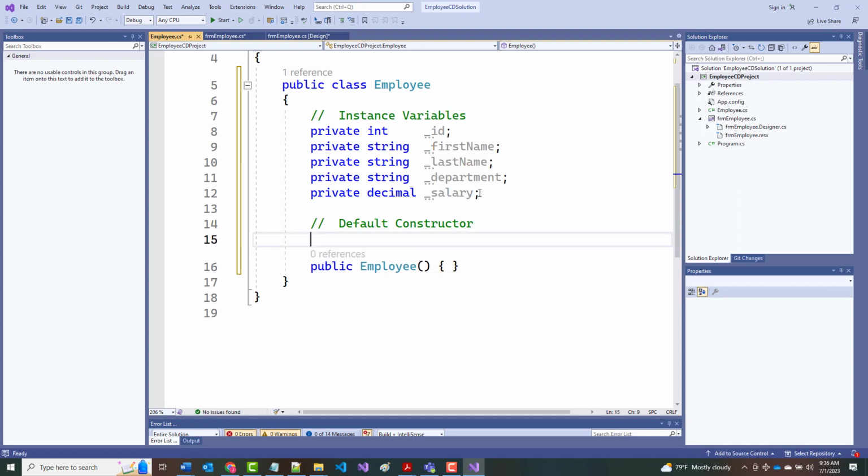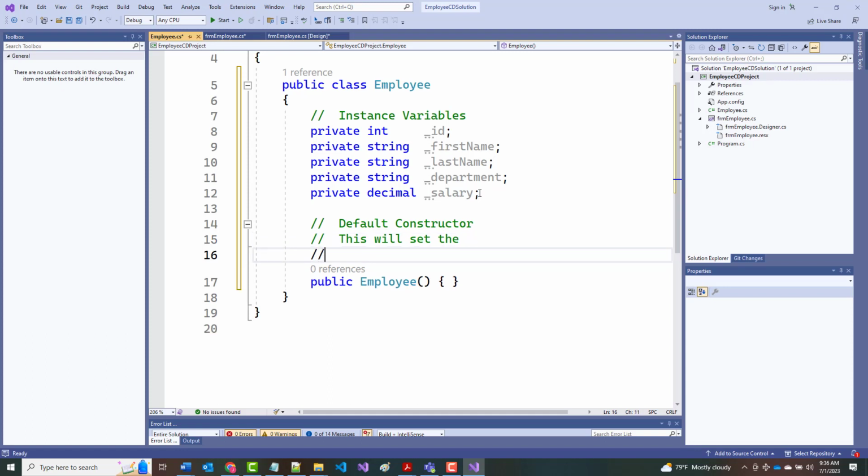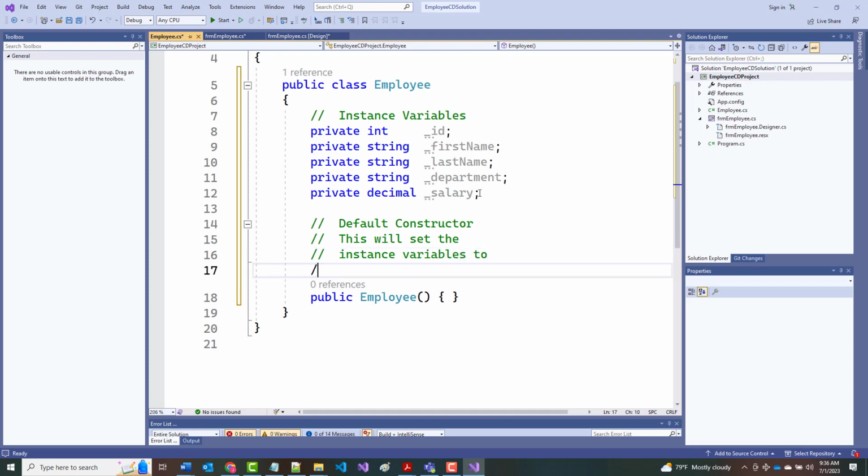Now, I'll put another big comment here. This will set the instance variables to the following values.